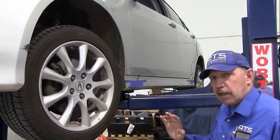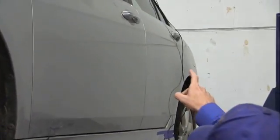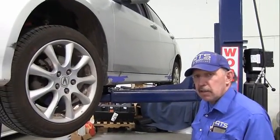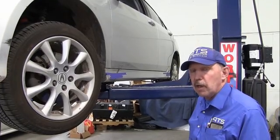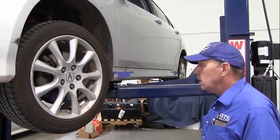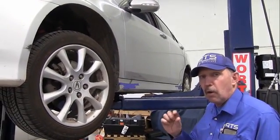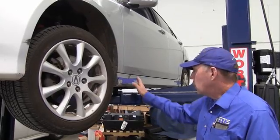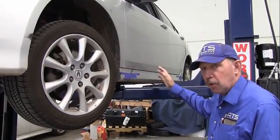Now the other way I can do this as well is what I did on the back. I brought the wire up and I put it through a window. Now I don't like doing that because if you roll the window up and that cable gets caught in the window channel, the cable is ruined. It will definitely break the cable. So if you take it in through a window, make positive that you don't roll the window all the way up on the cable, because the cable will be ruined. The door jambs work really well. I prefer to do it like this, but here I've done it both ways to show you.